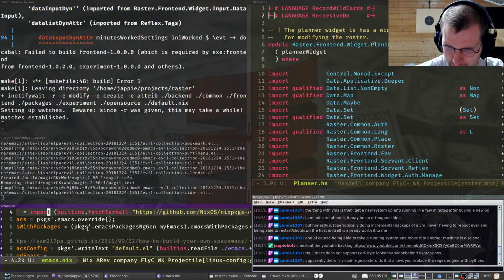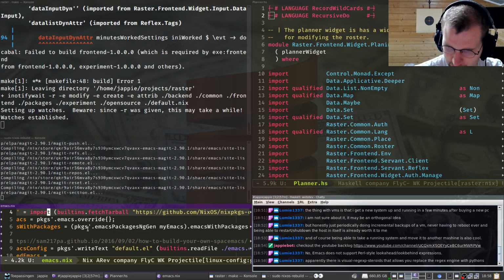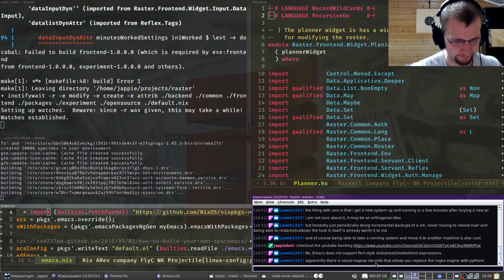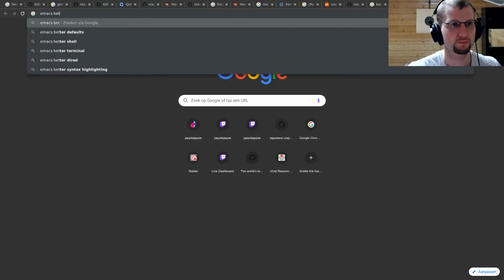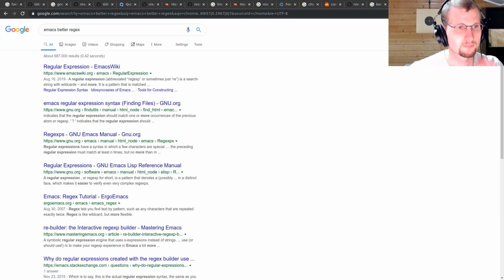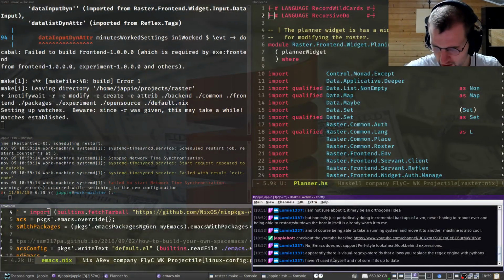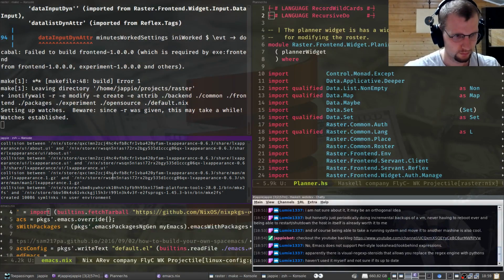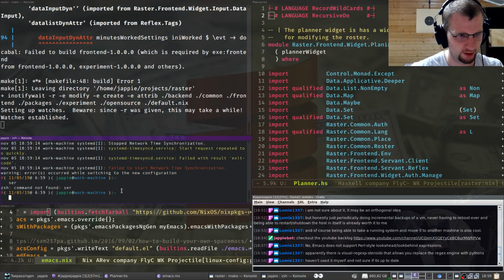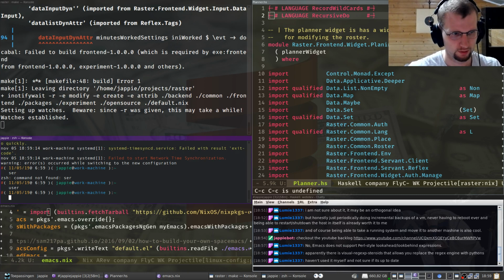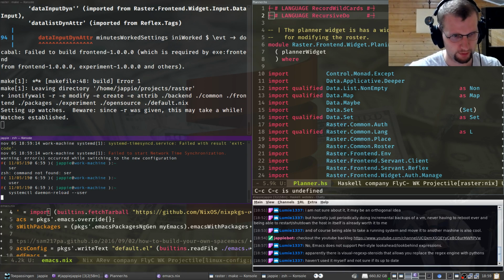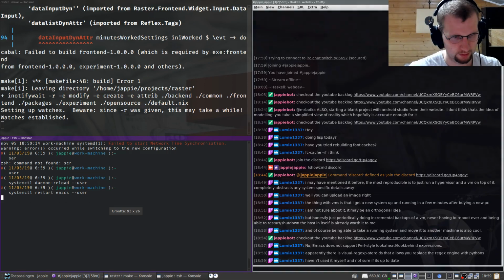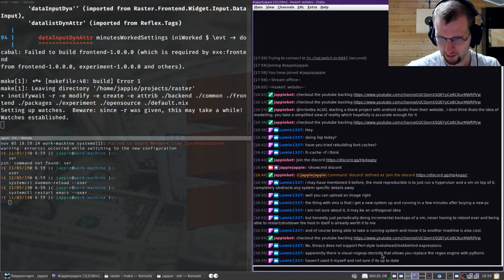Apparently there's an official regex-on-steroids package that allows you to replace the regex engine with Python's. Which one then? What's the package? We're failing again? That's fine. We're failing always. That's fine. I have to look into that as well, but... What? It's freezing. No, we want to reload first and then restart. Official rec exp steroids. Is this the package?